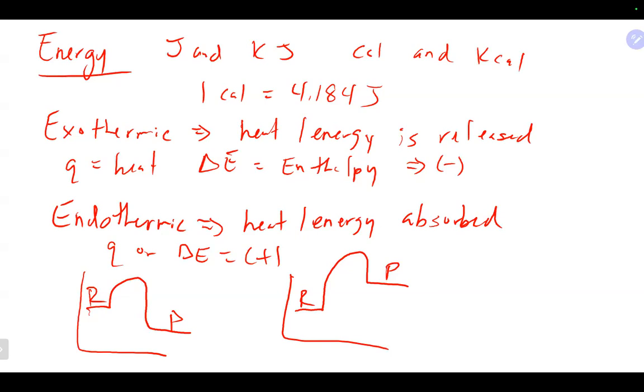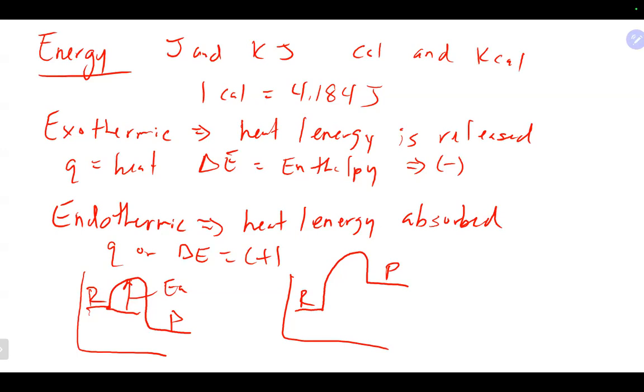We talked about the idea of this hill that we see in both of these diagrams, and the hill in both of these diagrams is what is referred to as the activation energy. That is the energy hill that all the reactants have to climb to get to the other side. If I could draw a straight line, that would be a straight line across there. And it's the minimum amount of energy required for a chemical reaction to occur.